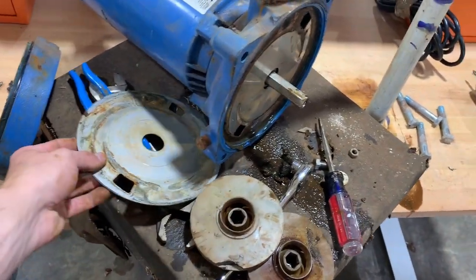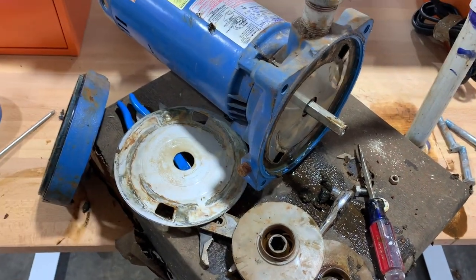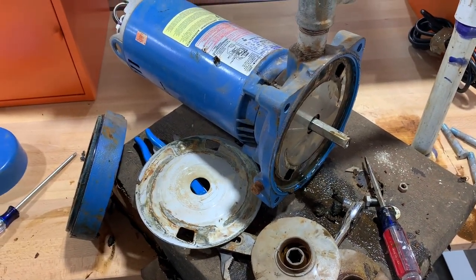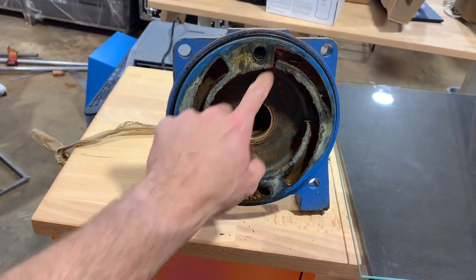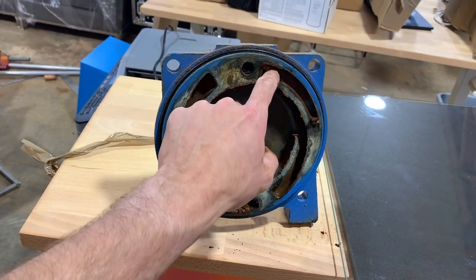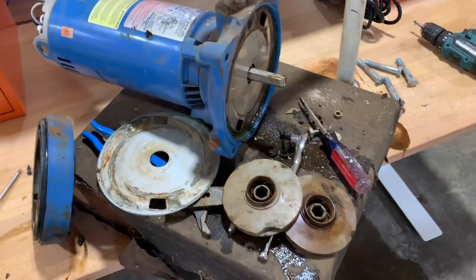As I said, this unit built up 65 psi. The new unit built up 90 psi and gets water out to the barn. Here's the front end section that I pulled off at the start. Also full of crud. It smells quite bad. All right, so that's what's inside this pump.